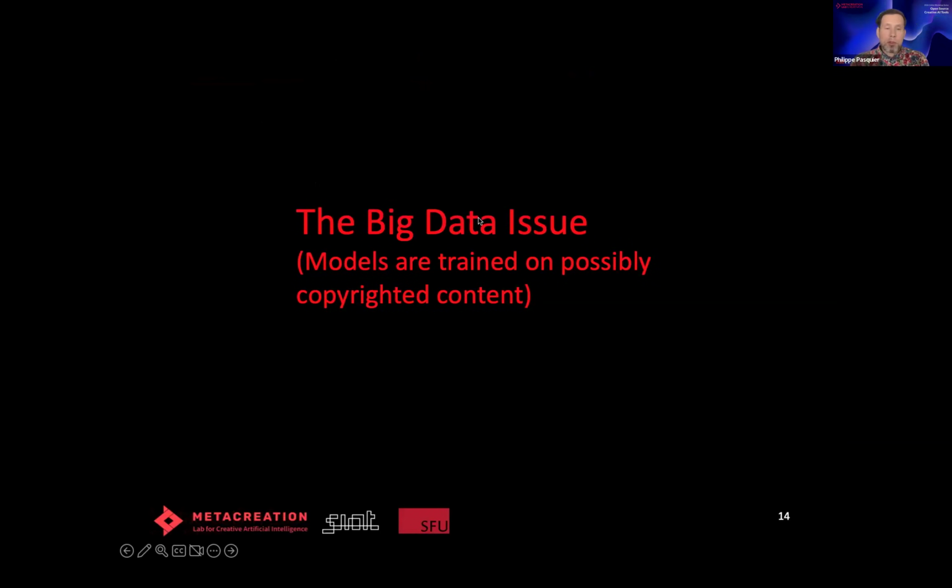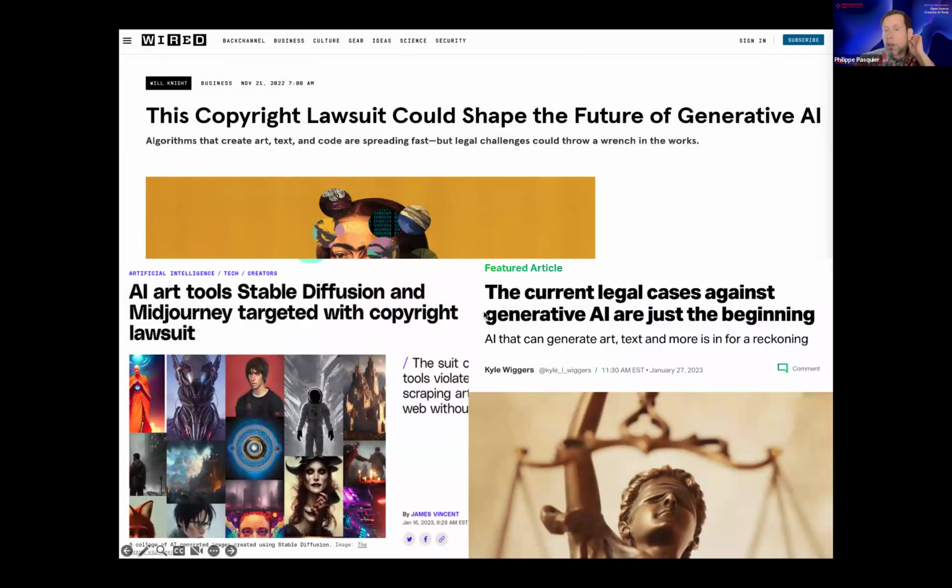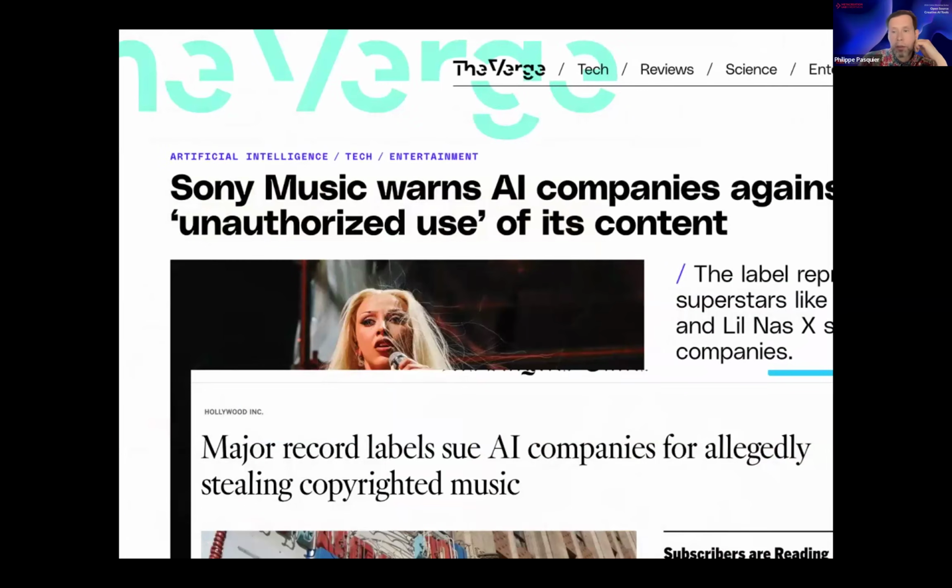With all those big models that live online with those interfaces, there are also a lot of legal and ethical issues around big data. Allegedly, a lot of those models are trained on possibly copyrighted content, and there has been an ongoing series of lawsuits for the last 3-4 years. Some of them have settled, some are still ongoing.